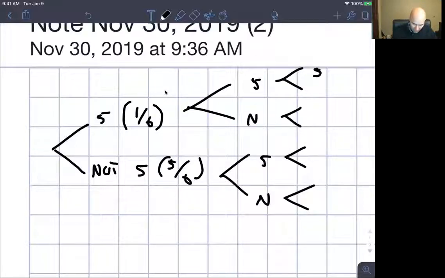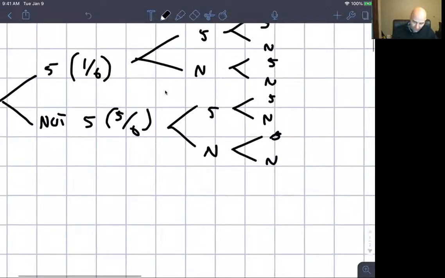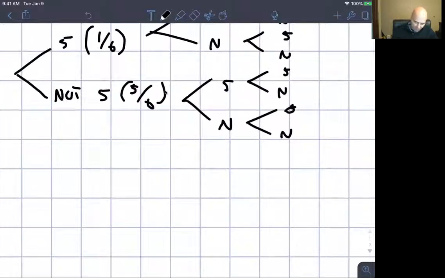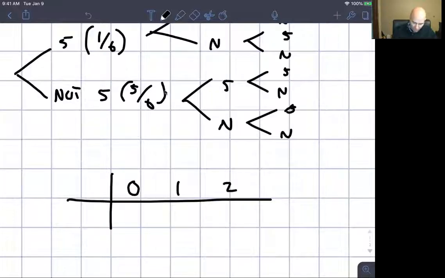So I'm going to work this out a little bit so we can explore the idea. So this is if you roll it 3 times. Now, in the binomial distribution, what we're interested in, because this is a random variable, is how many 5s you get. Well, you could get 0, 1, 2, or 3 5s if you roll a die 3 times. The most 5s you can get is 3, and the least is 0. So this is x, the number of 5s you get, and this would be the probability of x.